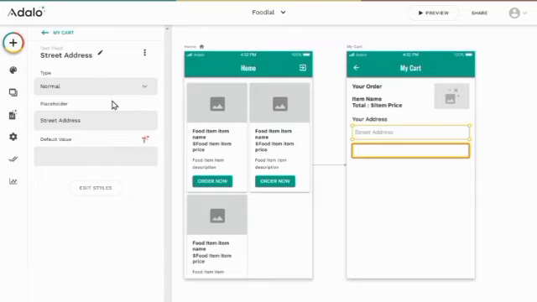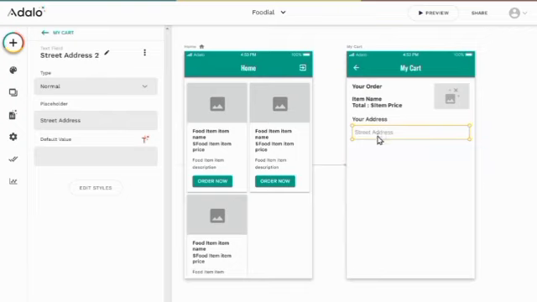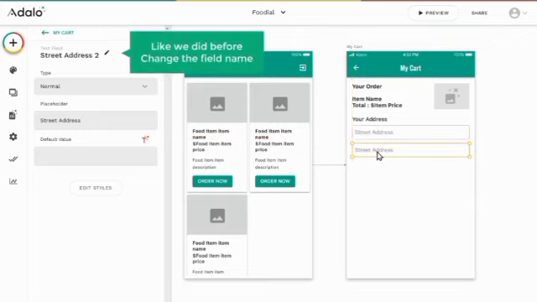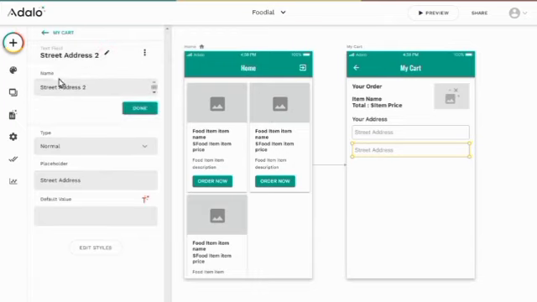Now to add another field here, let's click this field, press Ctrl C and then Ctrl V and a new field will be created. So just drag this and drop it below, and like we did before, change the field name here. Then click done.